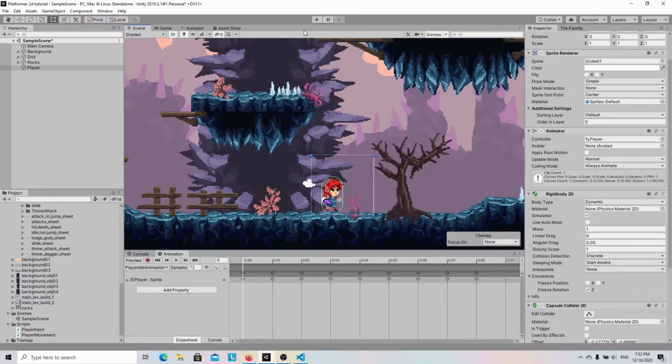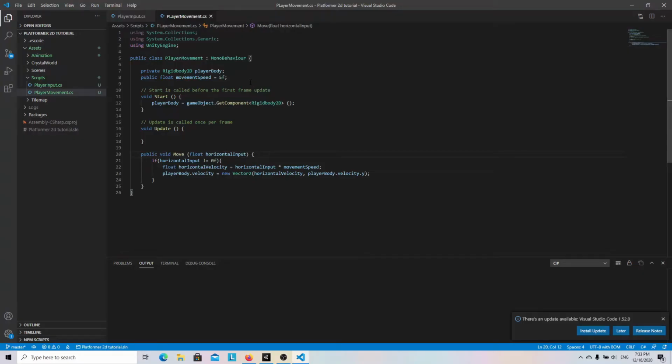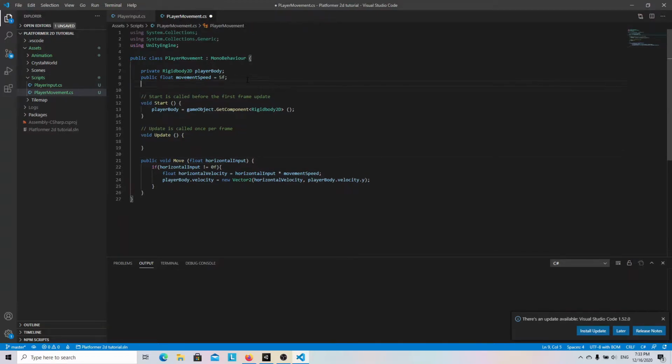The next thing we need to do is to update the player object when we change the movement direction. We want the player to face in the left direction when he moves to the left side and face the right direction when he moves to the right. So let's go to the PlayerMovement script and add a facingRight variable. Next we need to add a CheckFacingDirection method. So let's write private void CheckFacingDirection. And we're gonna use horizontalInput as a parameter.